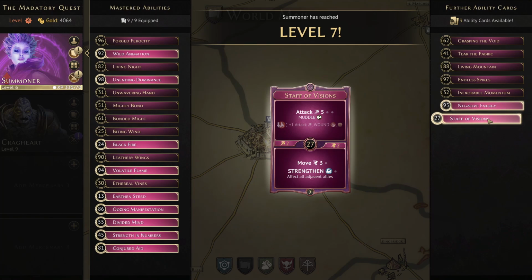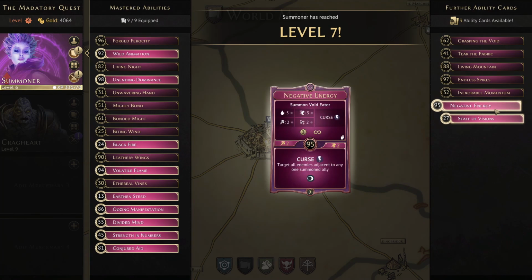And the bottom is move 3, strengthen, affect all adjacent allies. Very good. Kind of wish that it strengthened us as well, because this is obviously a card meant for more of a damage build for this character, but being able to strengthen everything is obviously going to be incredibly strong. Move 3 is a little bit better than your default movement, right? So you'll take it. So yeah, this is obviously a very strong card for a particular build, just not the build we're going for. And negative energy and the Void Eater is just so strong with the strategies that we're trying to go for. So yeah, we absolutely love negative energy.